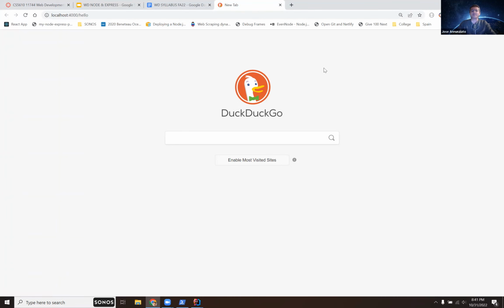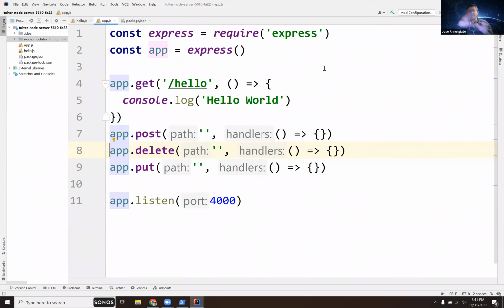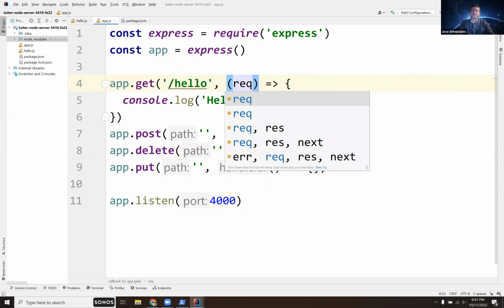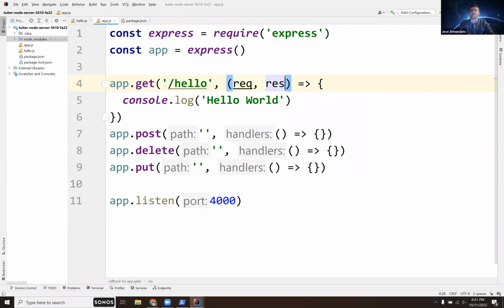I'm just going to cancel there. To be able to participate in this, receive the request and then respond, this function accepts two parameters, request and response.